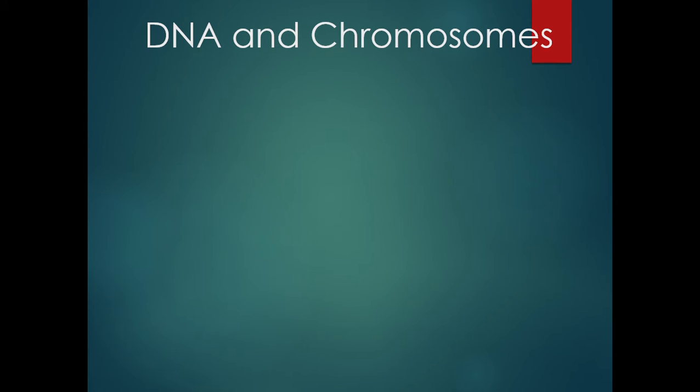We have DNA and chromosomes. So DNA is a genetic blueprint for cells, and this is something very important to analyze. Right now, each one of you has different characteristics, like if you are tall, if you're short, if you're skinny, or a little bit more chubby. But all of that is determined by the DNA and genetic information that you have in your cells. Even the color of your eyes is determined by your DNA.